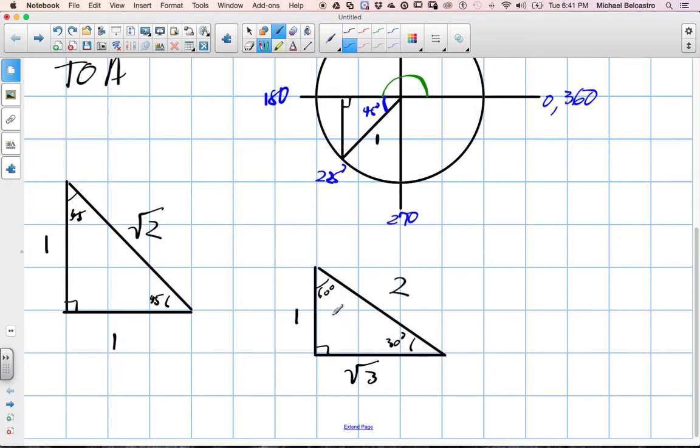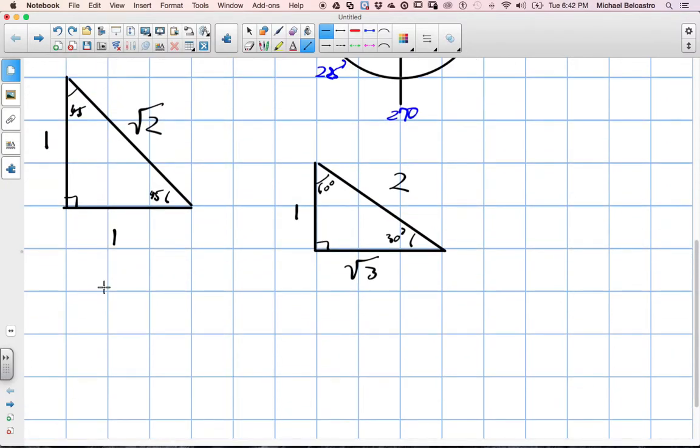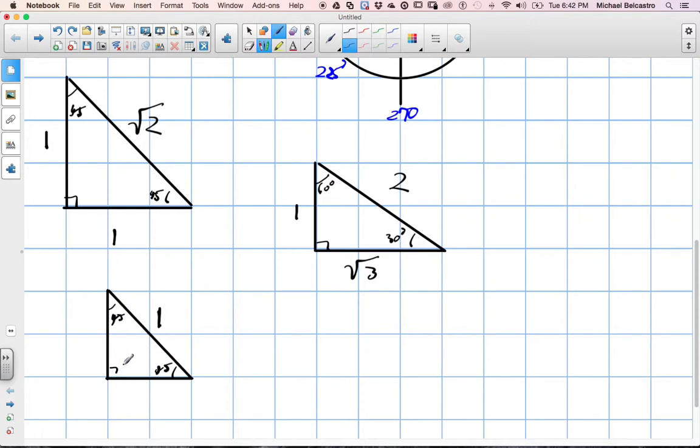What's important about them is you can build similar triangles from them. So we have a similar triangle within here. It's not exactly a hypotenuse of root 2, but what we have is, we'll redraw it. It's got 45 degrees, but the hypotenuse in this one is only 1. Because they're both 45 degrees, we know this special one is an isosceles triangle. So these two sides are the same, which makes sense, hence they're 1 and 1.